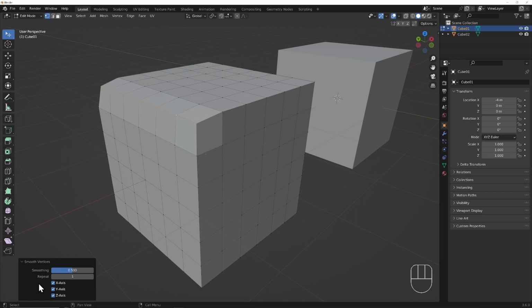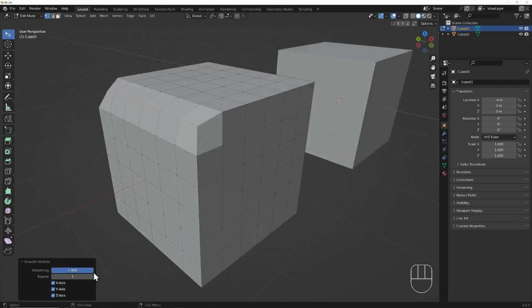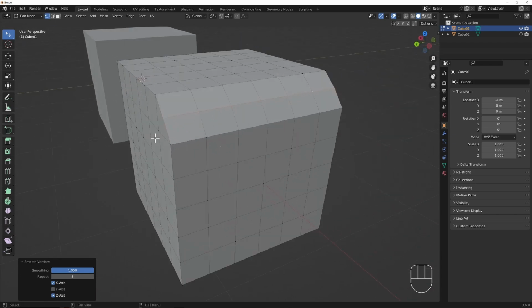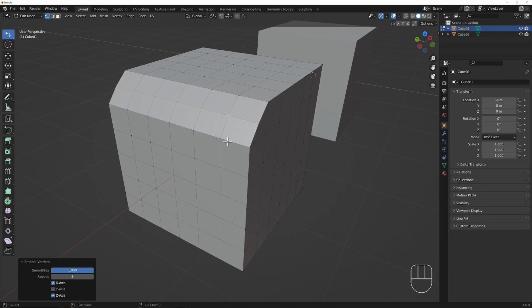These options will include a smoothing factor, which you can set between 0 and 1. Note, however, this is a soft limit. The slider might stop between 0 and 1, but you can type in a factor greater than 1 or even less than 0. Repeat increases the accuracy of the smooth, and you can also lock the smooth to one or more axes. However, this method alters the base mesh.